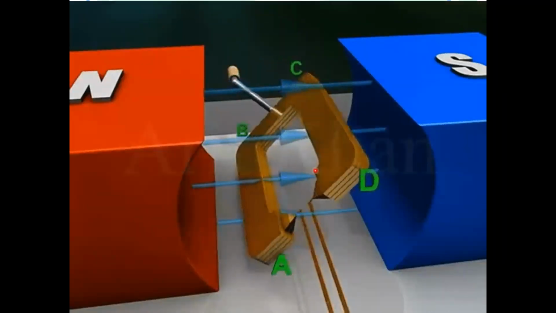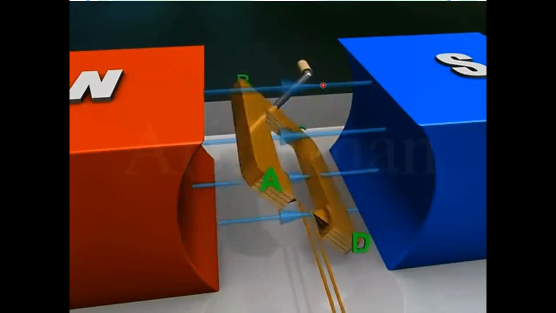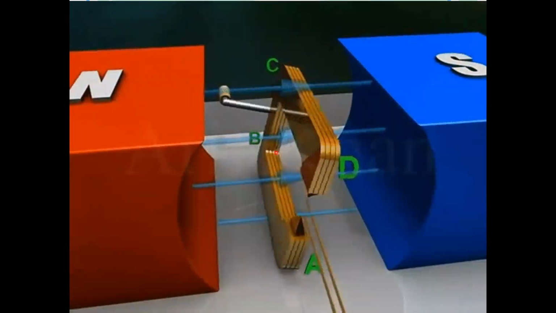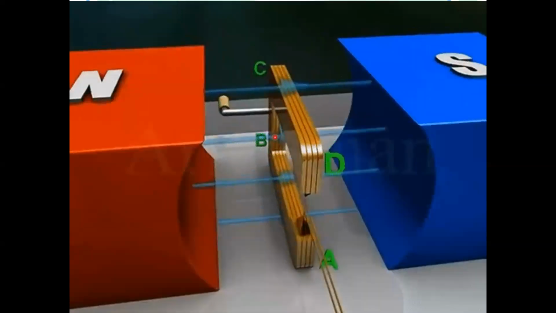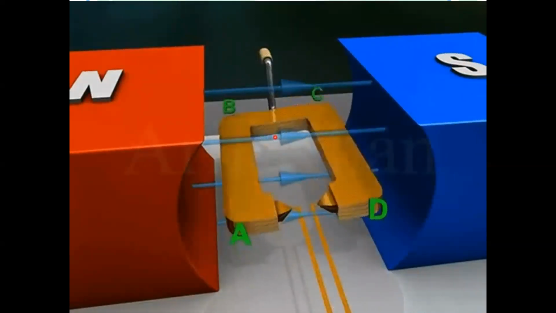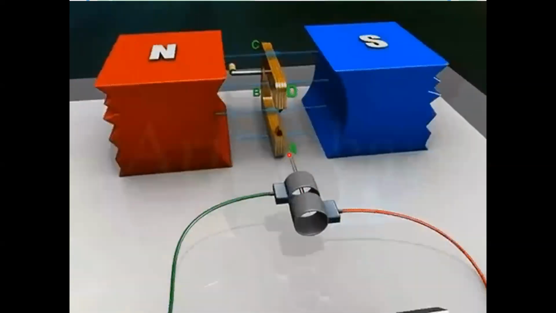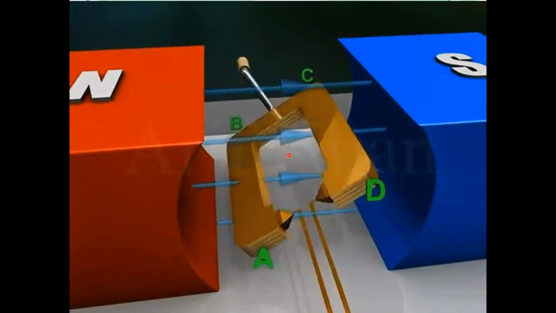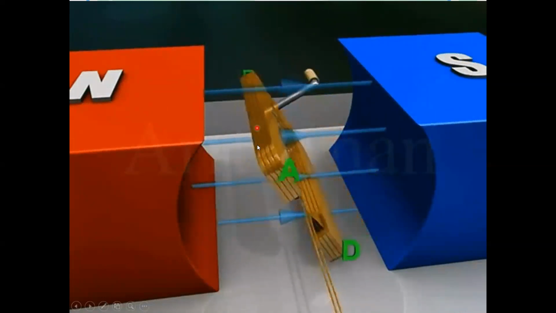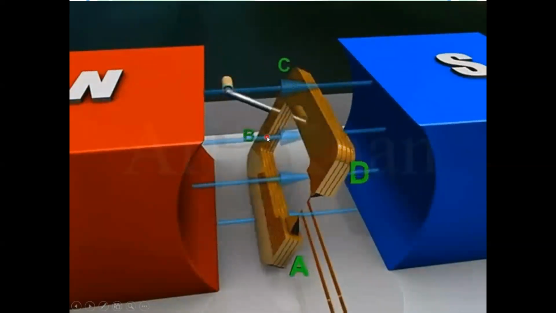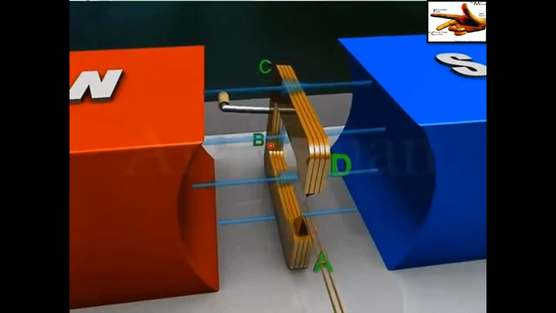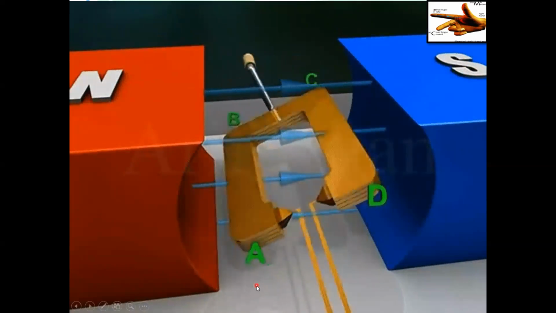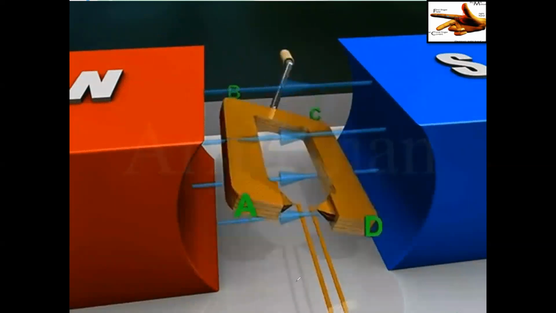The simple working of the AC generator is that whenever we rotate the coil, as you can see, this is a coil, there will be a change in the magnetic field. And due to the change in the magnetic field, there will always be an induced EMF. So the idea is that by rotating the coil between the two magnetic poles of a magnet, we can produce a change in the magnetic field. And as a result of the change in magnetic field, there will be an induced EMF. But how can we find the direction of the induced EMF?